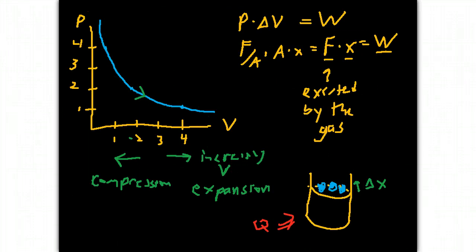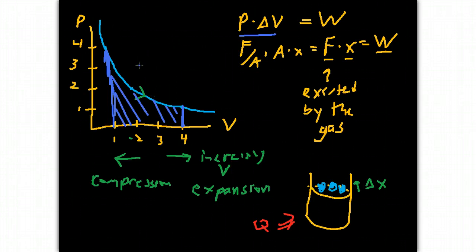Now, if you look at this diagram, you can say, well, let's find the area under the curve, because that's what this is. It's saying take the pressure times the change in the volume, and that's what area is. If you're in calculus, that's the integral. So if I go from, I think I drew it here, it's a little bit off, something like there, over to here, and say this is where the process ends, then I can just find the area under that curve to tell me how much work is being done. In practice, this isn't necessarily very easy. If you don't know calculus, then you'd have to kind of guess.